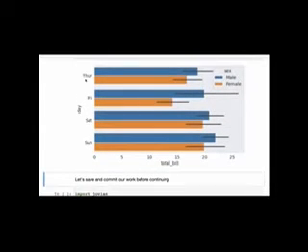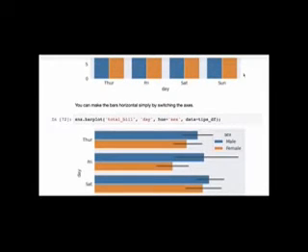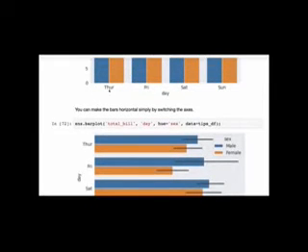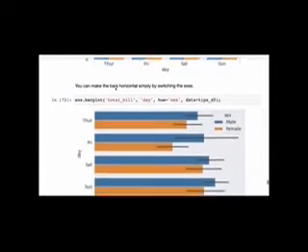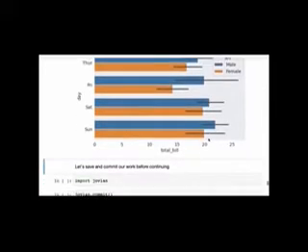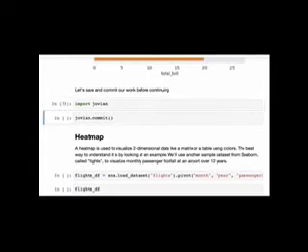A good point where you might want to make these horizontal bars is if, let's say, you had a lot of values here on the x-axis. Let's say the x-axis was countries and not days of the week. Then you would need to show 200 countries, and that's very difficult to show. So rather, what you might want to do is use a horizontal plot. So you can show a list of 200 countries here, and then the y-axis could represent something like population. All right. So that's it about bar plots.